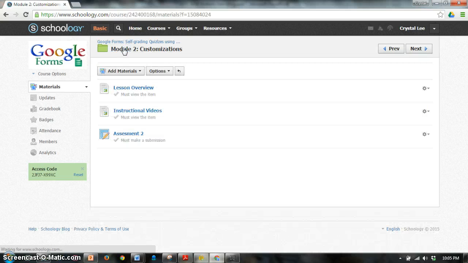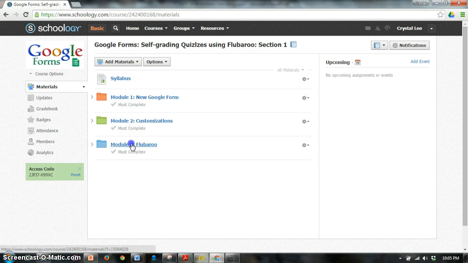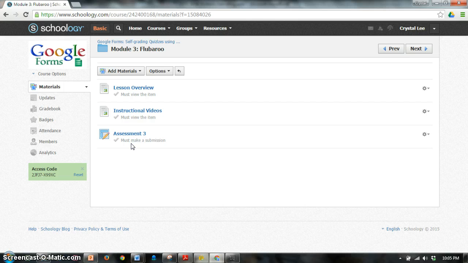Moving on to Module 3. You should notice that Module 2 and 3 are pretty much identical. Both modules require a submitted assignment. The submission will most likely be a link to a Google form that the learner has created, since the assessment will be scenario and problem based.